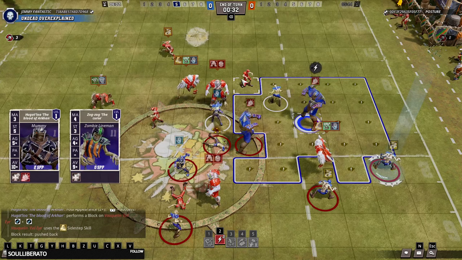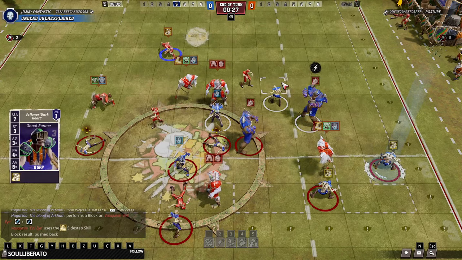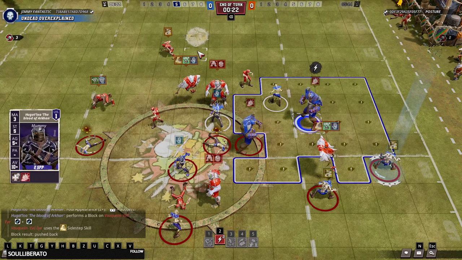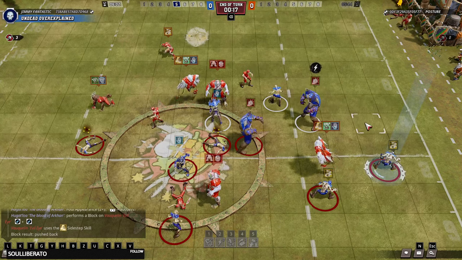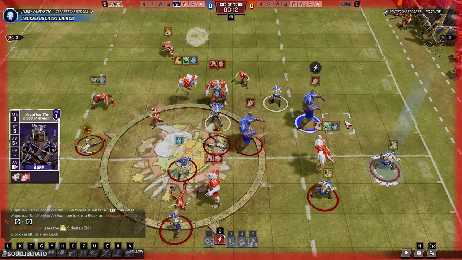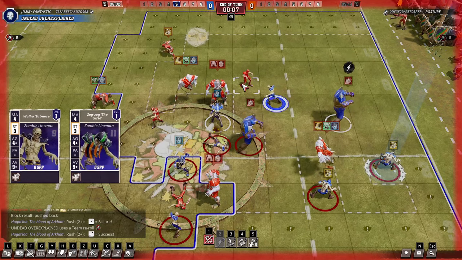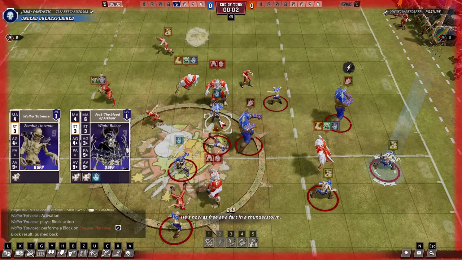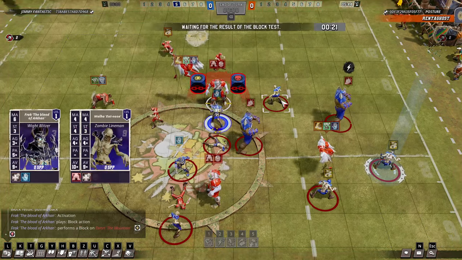I could double GFI to punch this guy, or I could GFI back. GFI forward? GFI or cross, I think. Okay. And I have to make this block. And I might as well block with this guy, because uphill with block isn't too terrible. And of course, roll a skull.